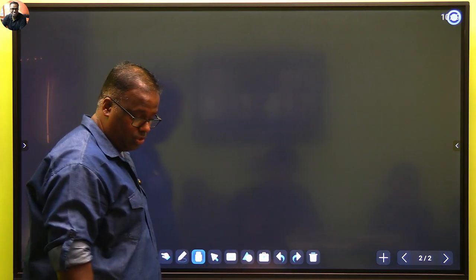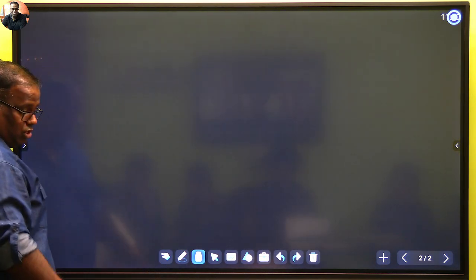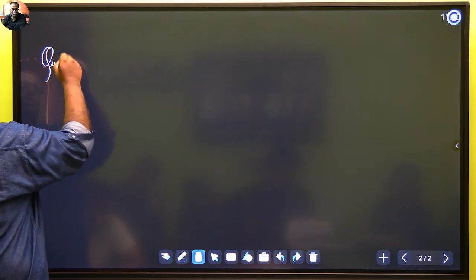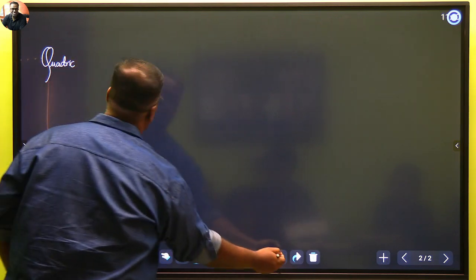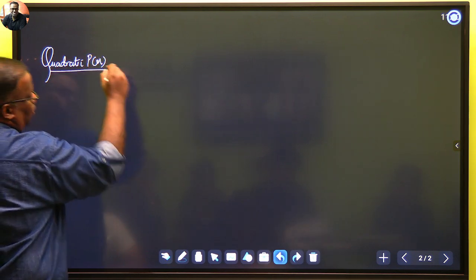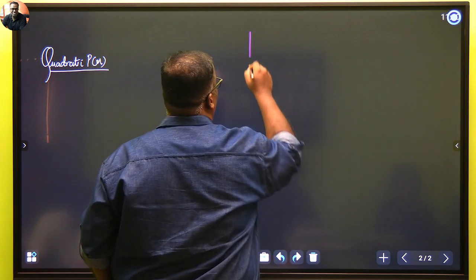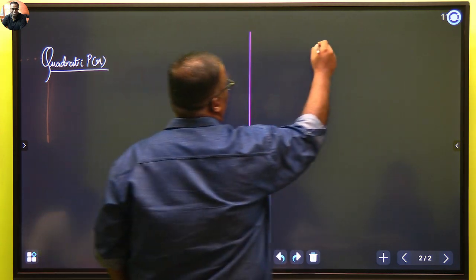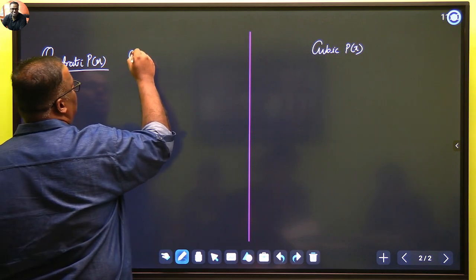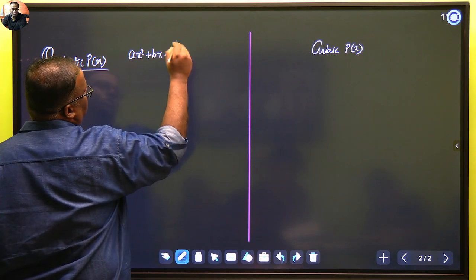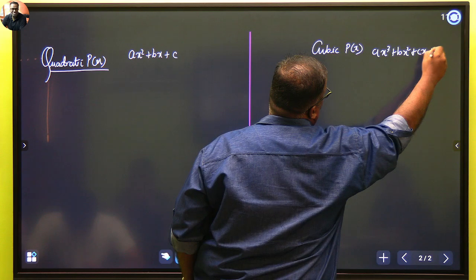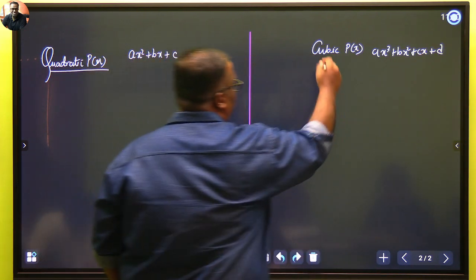So geometric interpretation is also done. Now quadratic and its zeros, we have done that. Now we come to the next thing. Now we will talk a lot on quadratic polynomial, and we will also talk on cubic polynomial. Standard form is ax square plus bx plus c. Standard form for cubic is ax cube plus bx square plus cx plus d. Are we fine on both of this? No issues? Standard form. Okay.